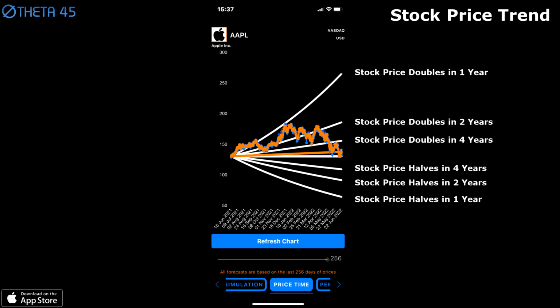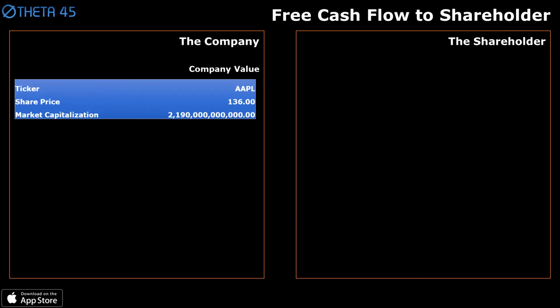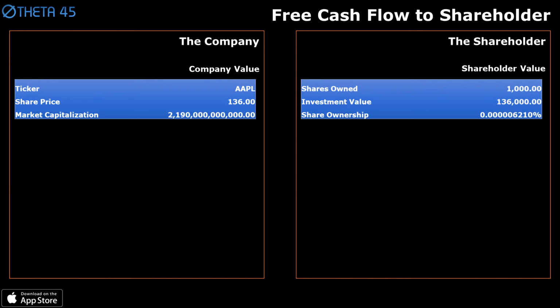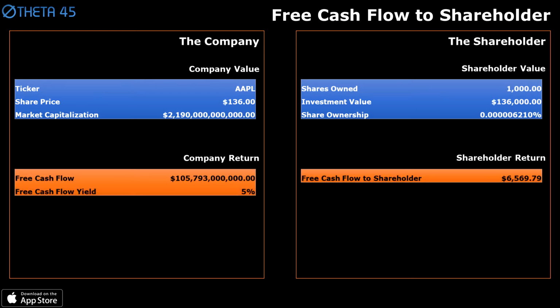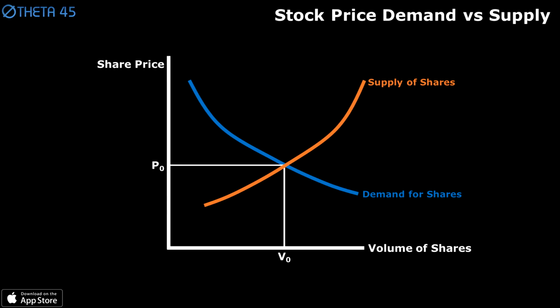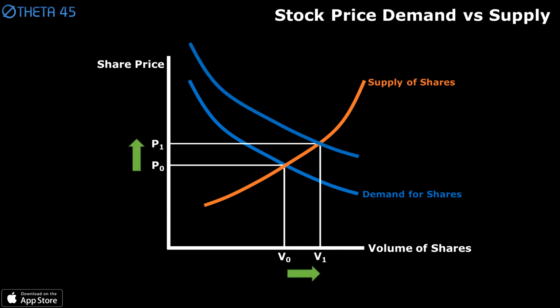The stock price for a specific company has a long-term trend that depends on the persistent outlook of that business by the market. As a trader or investor, you buy a share of that company at the prevailing market price. As a shareholder, you are entitled to your proportion of the free cash flow generated by the company. The demand for shares will be greater for a company that generates increasing cash flows year on year, increasing its share price.